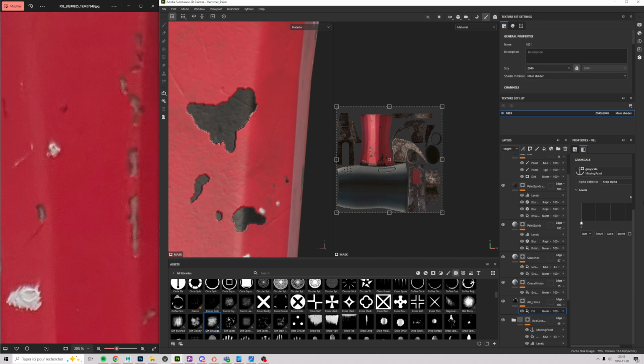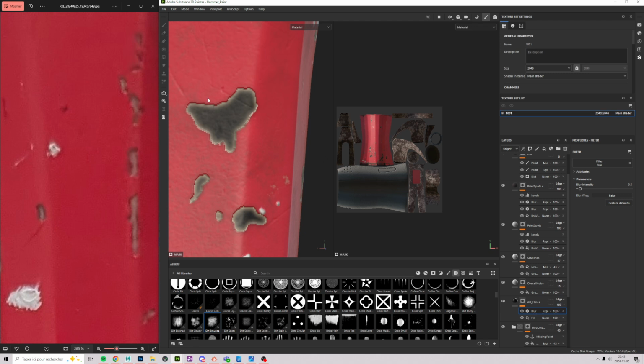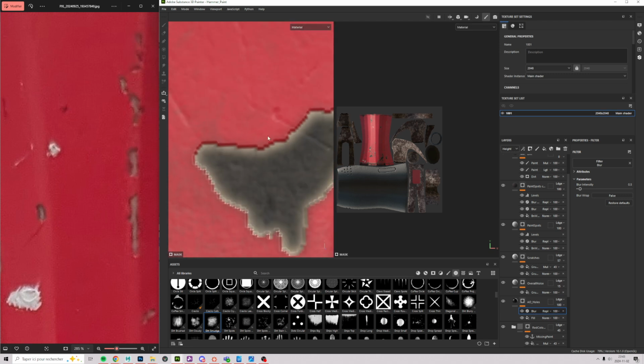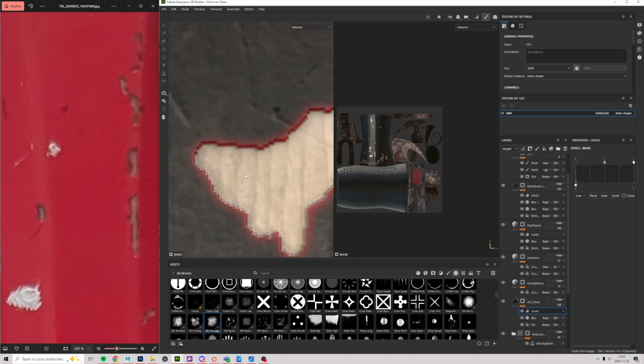This is not working. So I'll do just like the usual, filter blur. So it blurs it out. You see, so this is what I'm going for, but the opposite. So then, okay, so we want the opposite. So what we do, levels, and then invert, right?